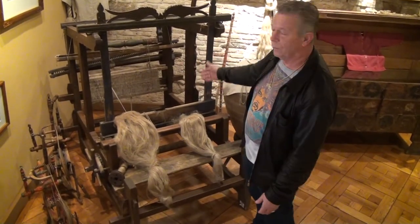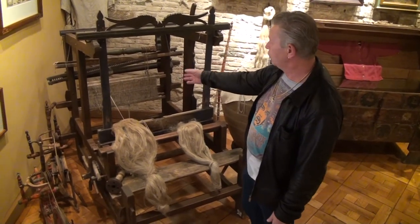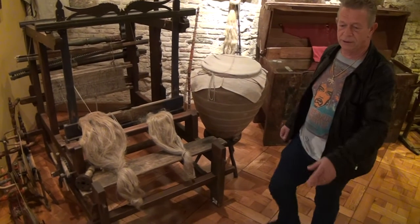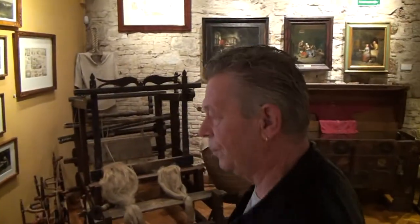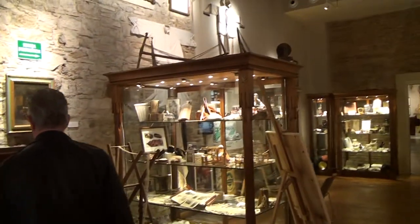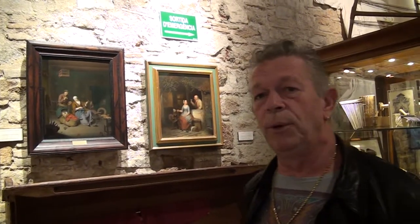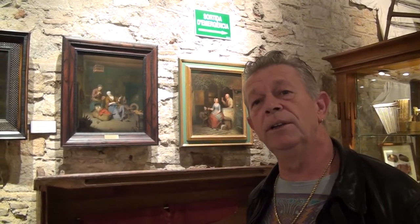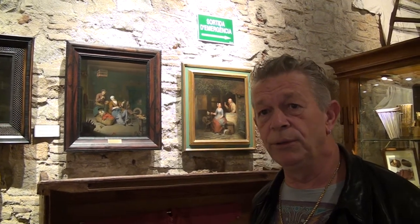People go to the weave machine, and you can see this is very crude material, but this was the end product. Here you can see a picture of the big wheel turning. We all know the Red Book and Mao Zedong, the big leader — everybody was walking in the same clothes in those days in China. You know where those clothes were made of? All made of hemp. China is the largest hemp producer in the world.